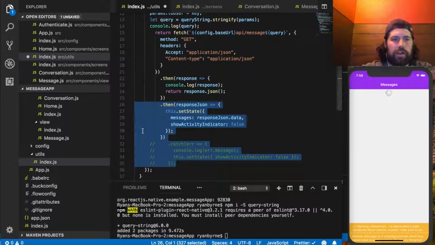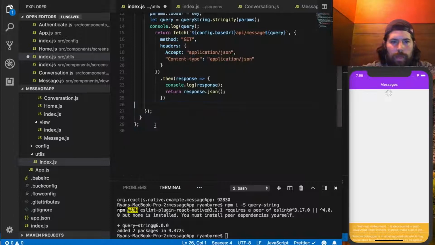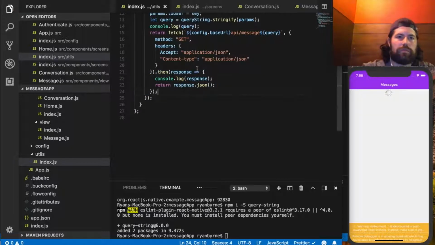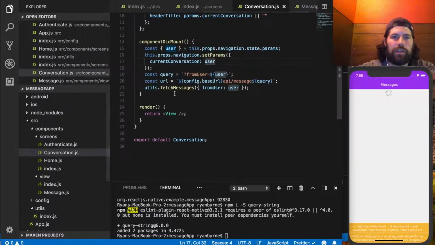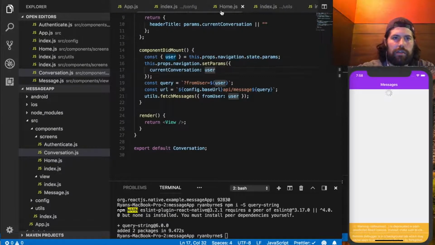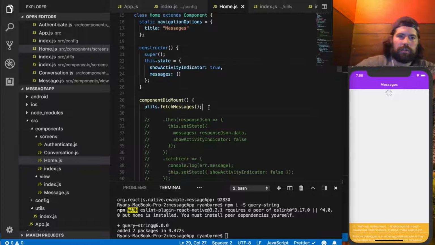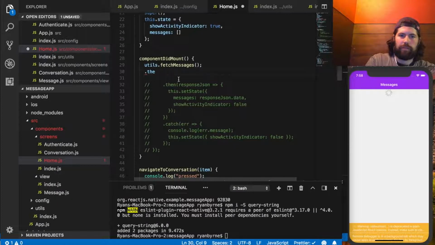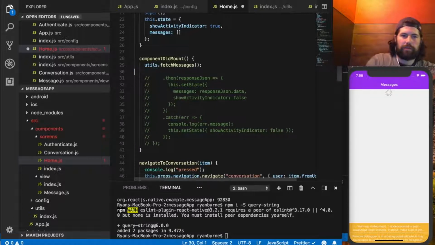So I'm going to give that a try. All right, so we want to return this whole thing to our components. So let's go back to our home.js, and so here we're going to say then. We should be able to take this same stuff right here, then response.json. Let's give that a try, see if that works.